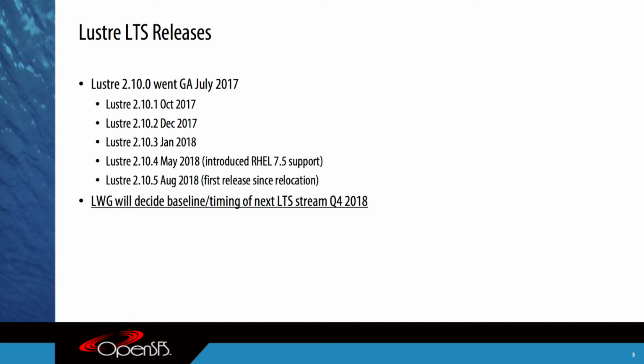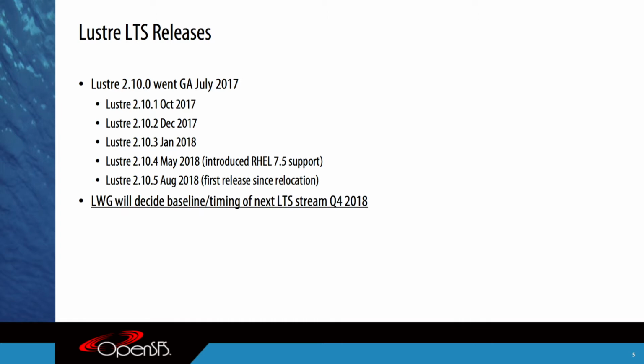I know there is definitely some interest in some of the newer features in, say, the 2.11 release. Data on metadata, for example, is something a lot of people have expressed an interest in, because that should really help with higher performance. So we're planning to defer that decision until we have the best information available, and we're expecting that, ahead of supercomputing, we will finalize that decision in the LWG and be able to announce it ahead of time for people to plan around.